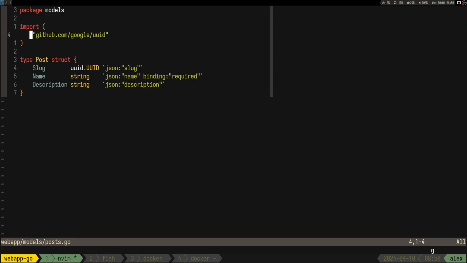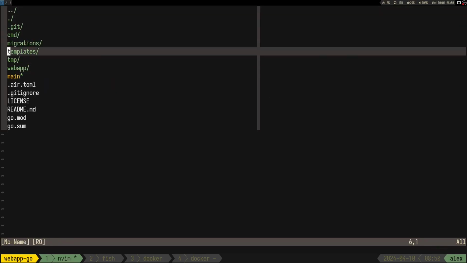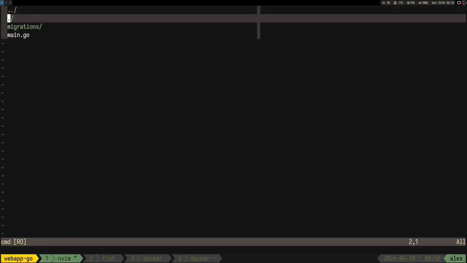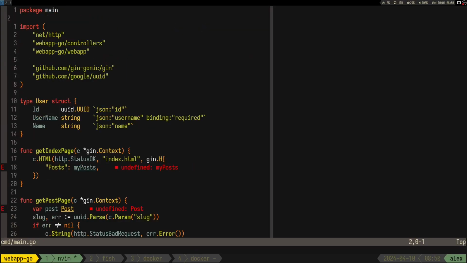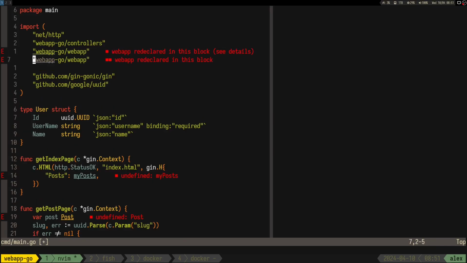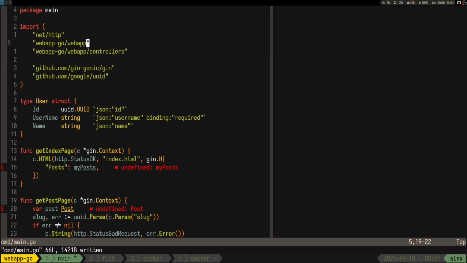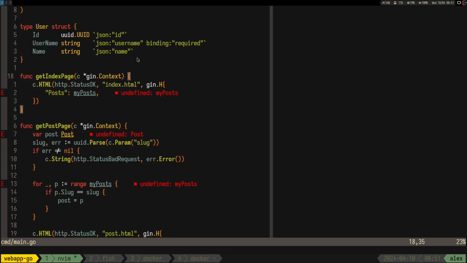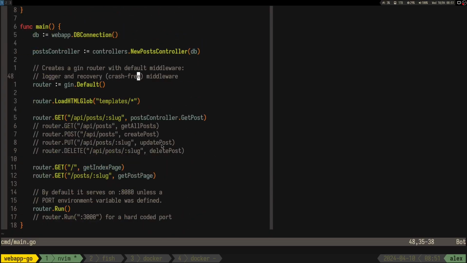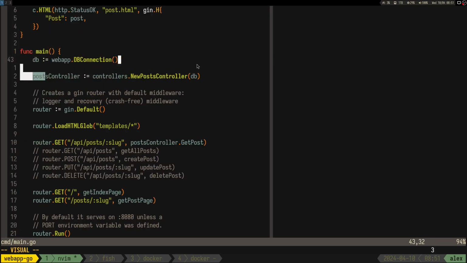So now we can have it like this because it was too many folders for me, to be honest. Alright, so yes, we can have the web app, we can have controllers. Oh, okay. So now it works for some unknown reason. Okay, and this can be created, that's perfect.